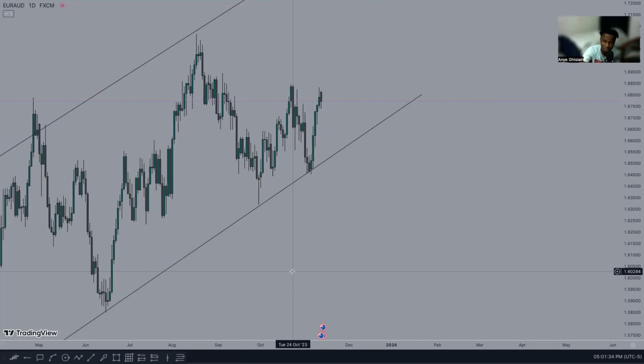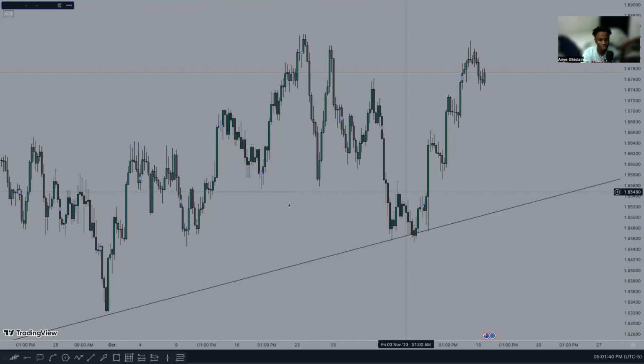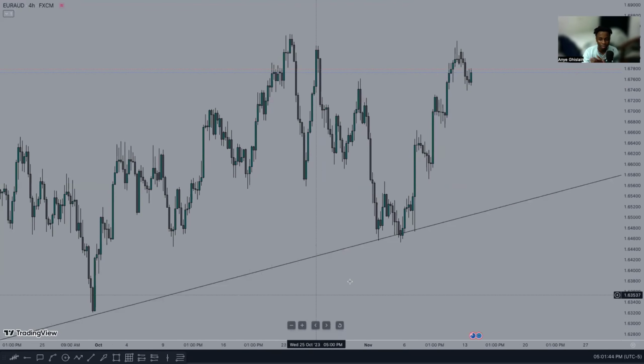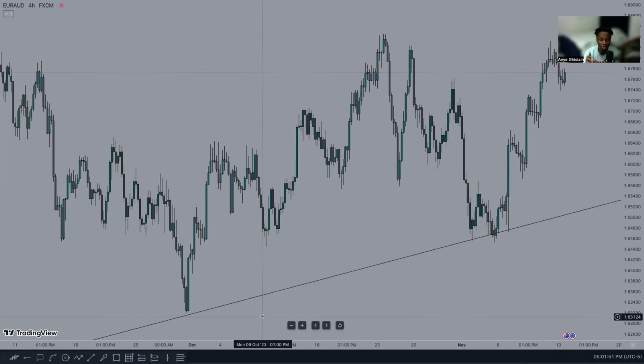So excuse my language, guys. 4-hour. Let's go now to the 4-hour time frame. All right, so this is my 4-hour time frame. Now looking at this 4-hour time frame here, price has actually pushed away from this, and I did not take this trade. Let me just tell you guys that the trade that I took, I will come to that. So make sure you watch the video all the way to the end. I took some amazing trade.